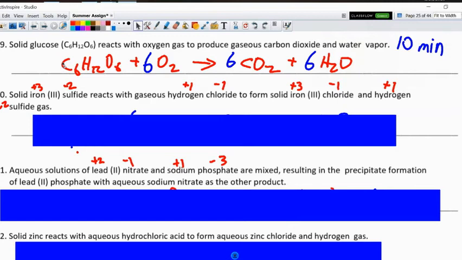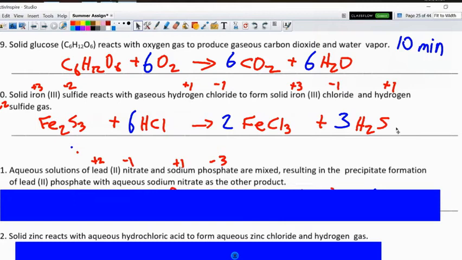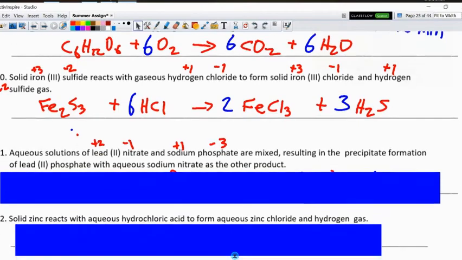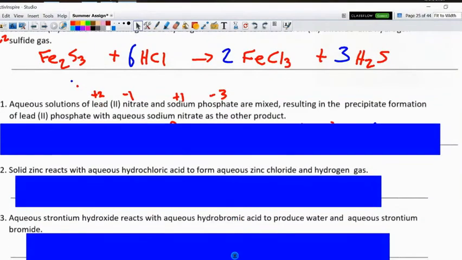And then after you write all the formulas correctly, I came back in blue and wrote the coefficients. Number 60, I wrote the charges on top of each molecule, or ionic compound, I should say, and then worked out the formulas from there. And then once I worked out the formulas, I then worried about balancing it. But again, if you make this a 4, you'd put that as a 4, then you'd have 8 hydrogens and 8 chlorines, and then you'd get the chlorines wrong, and you'd be messing things up. So you have to get your nomenclature skills perfect.